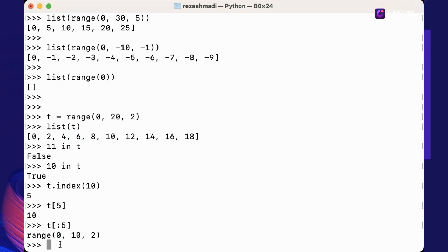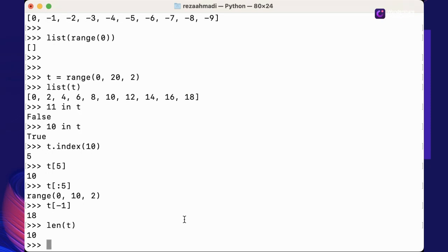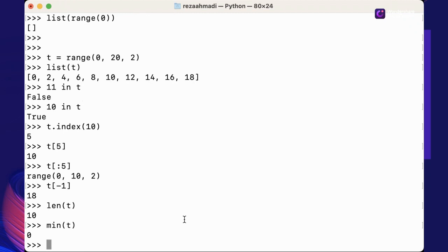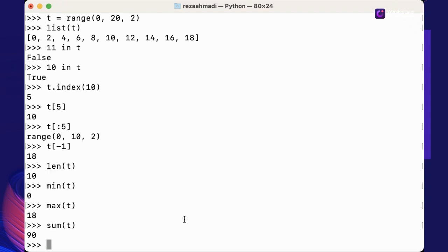We can look for the last element. This is 18. If you look at here, this is 18. It's the last element. We can check the length of t, which is 10 items. We can get the min of t, 0, max of t, 18, sum of t, 90, and count of number 5.